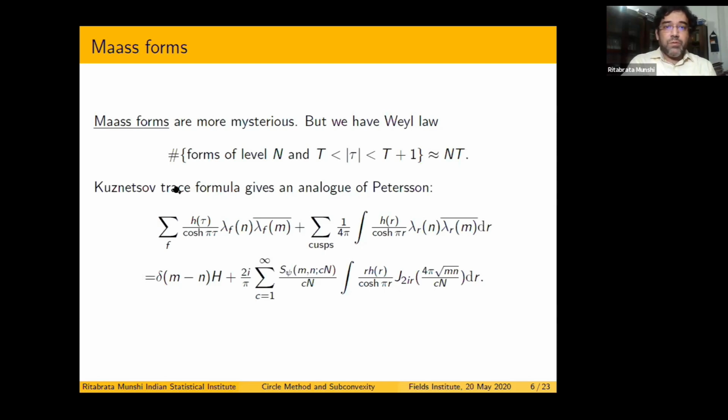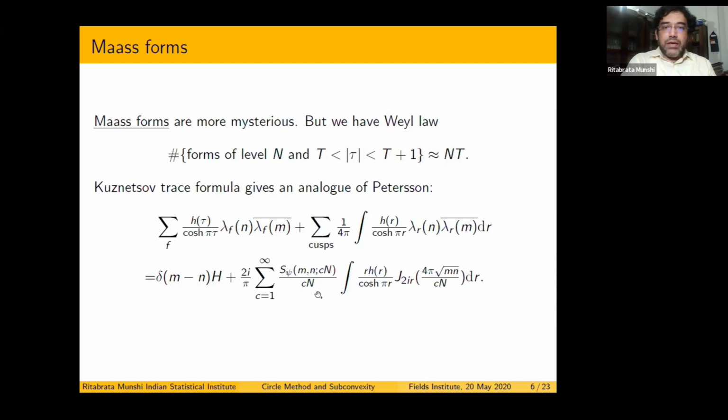It's called the Kuznetsov trace formula, and it's slightly complicated. As you can see, these are the spectral weights now. And again, we have the Fourier coefficients. Now we have an extra contribution coming from the non-holomorphic Eisenstein series over here. And then I have this diagonal term again, the Kronecker delta function times h. H is some sort of taking care of the mass coming from the function h. So h is up to you to choose. If you choose any reasonable function satisfying certain conditions, then you have such a formula.